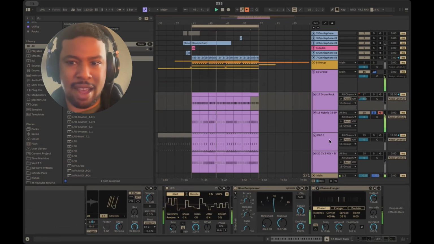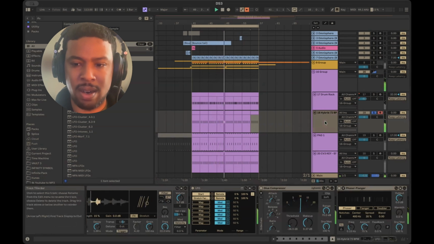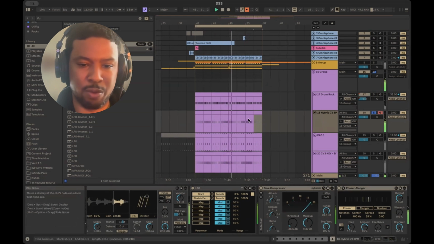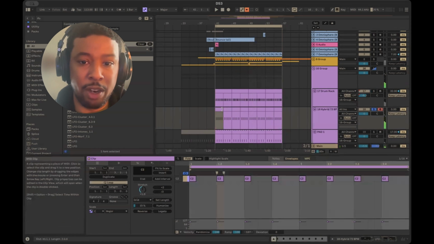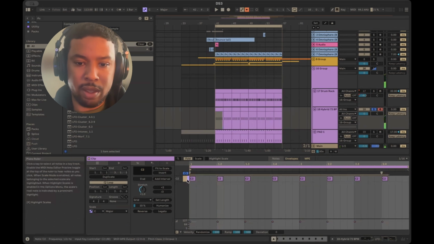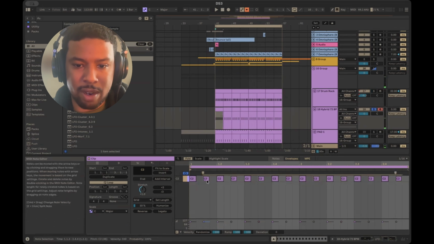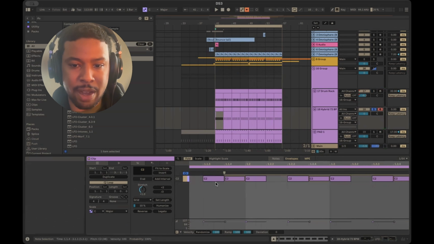compress it a little bit, add like a flanger. You just get this really, really nice movement. And you're not beholden to this rhythm, you could do kind of whatever you want it to do. I'm just gonna pull up and grab that, and then let's make the grid a little bit finer, and then we'll chop the notes hitting Command E.